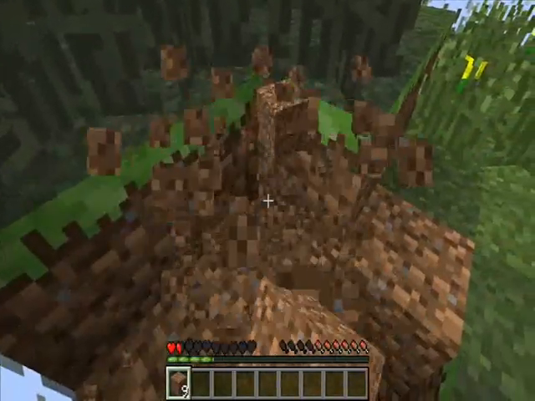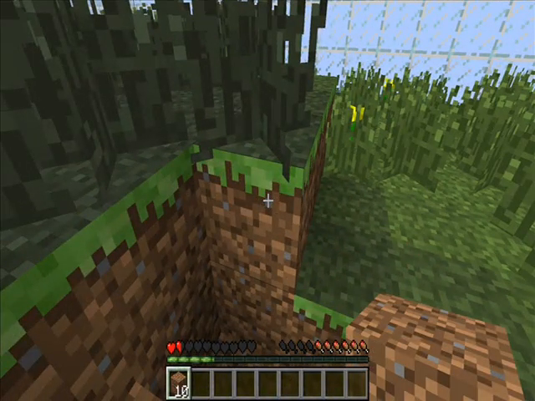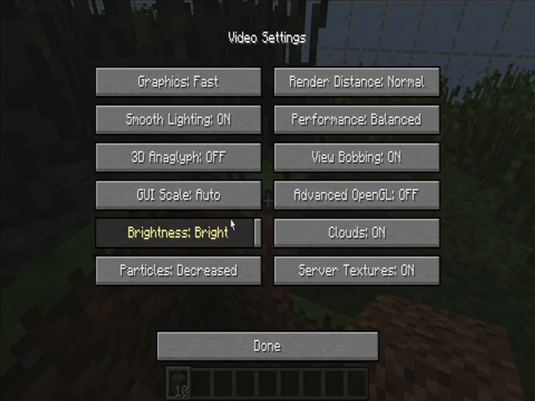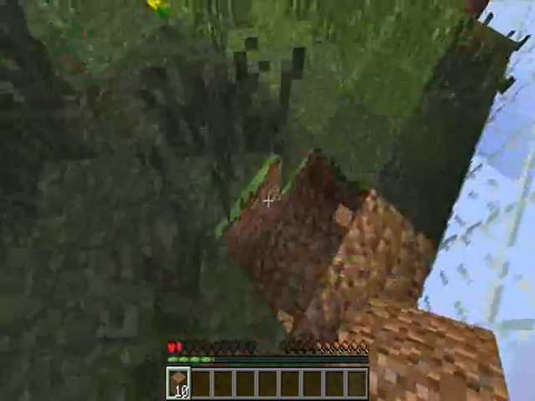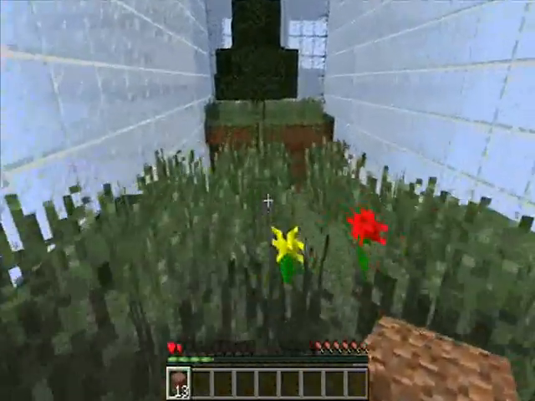I don't know how to reset my render, because I accidentally reset it the other day, and don't know how to change it. Video settings? Oh, right, I have to lower all my settings now, because it's less laggy. Right. Nope, this still doesn't do anything. Shame. Right, so let's go.